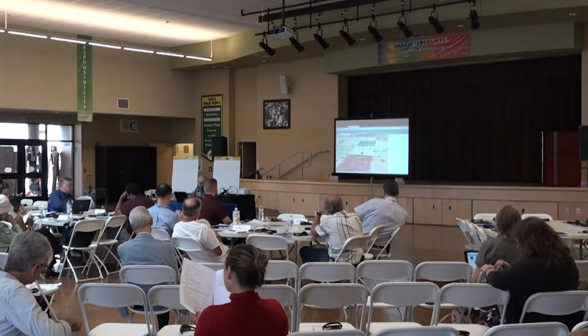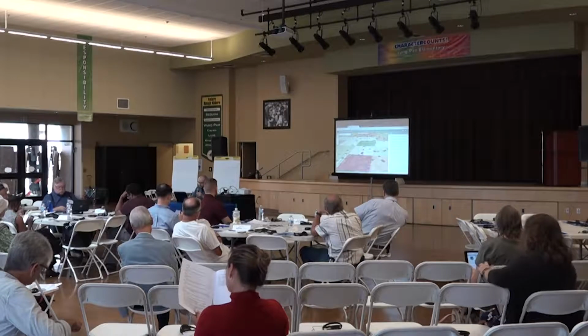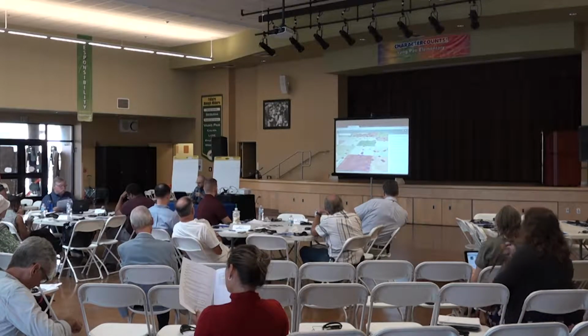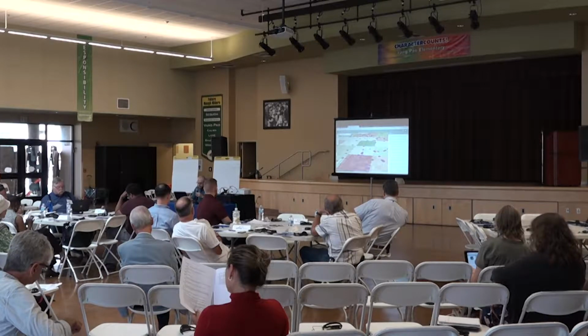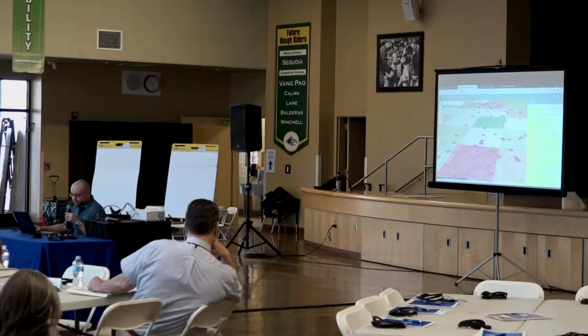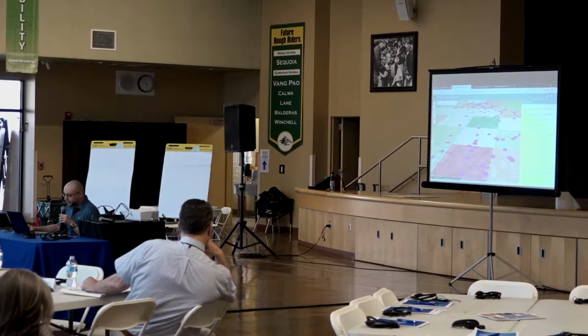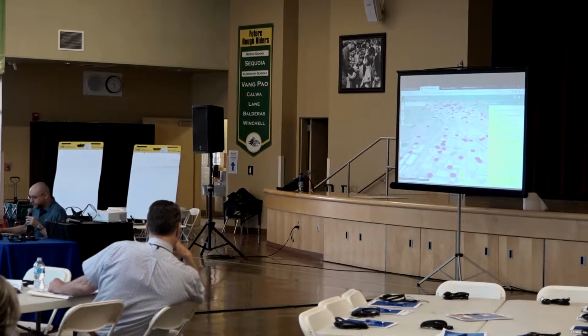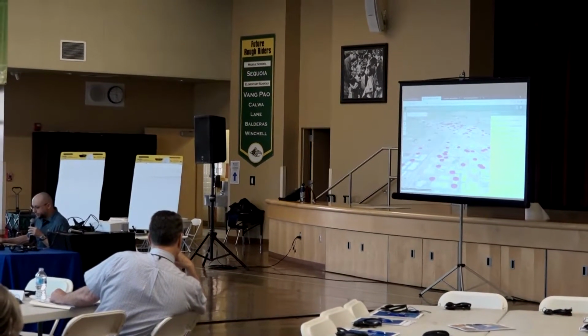So for example, you can turn off certain pollutants. Let's say you want to look at just PM 2.5 for right now. You could toggle off the other pollutants. So the area source information is in these squares represented by the different colors. If you want to turn that off, if it's too busy, and you just want to see certain things, you can toggle all these different things on and off.